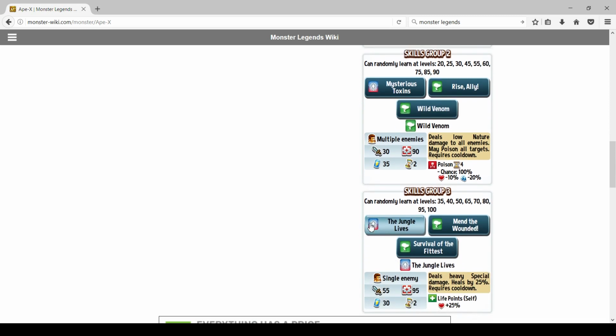The Jungle Lives. This is the other move you have to run. Deals heavy special damage, heals by 25%, requires a cooldown of 2 turns. So yeah, you do need to cycle between them. These are your 2 damage moves. In any given set, you have to run these 2 moves. It's just a huge requirement.